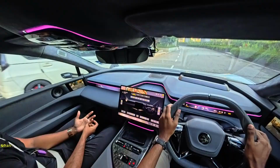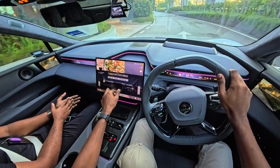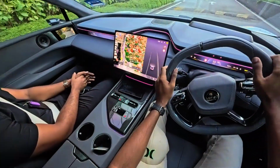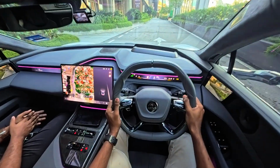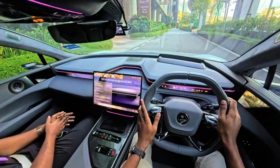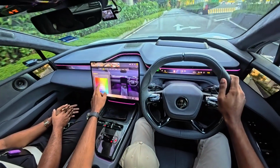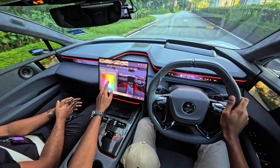Okay, nice. So we are taking a drive in the Lotus Emeya S, and we are right where Pavilion Damansara Heights is at. Just giving you guys a preview of what you could be driving in daytime, and then there's a darker drive mode later. Ambient lighting, if you can change it to red or orange, sorry, colorblind.